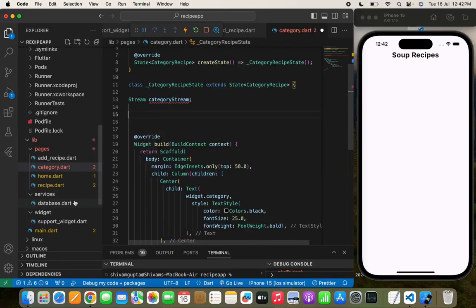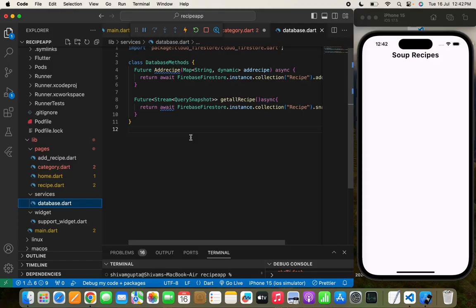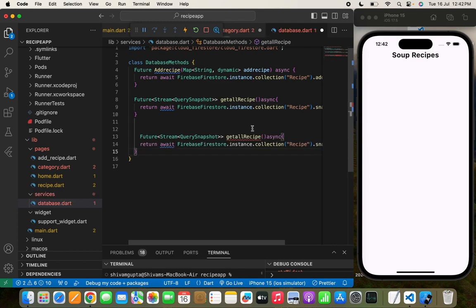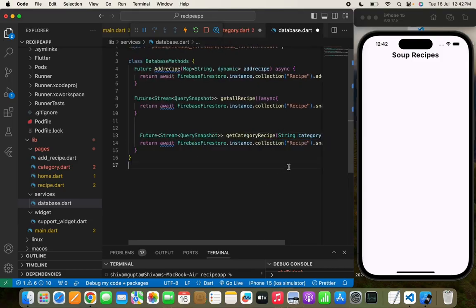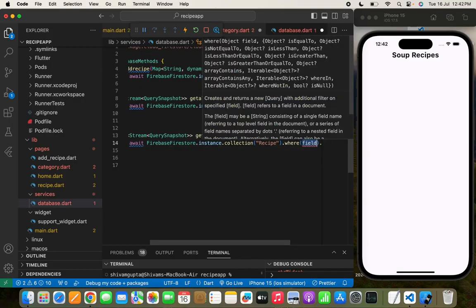Now let's move and we need to create a function for the category that the user has selected. So I will simply copy this function and will paste it over here, and will write get category recipe, and will simply pass a string which will be category, and will just pass a category that the user has selected, and will write dot where.